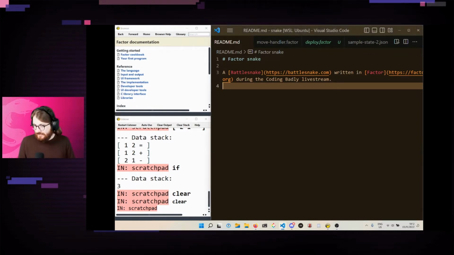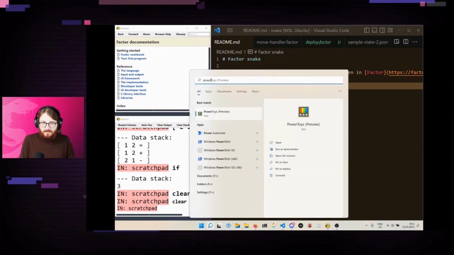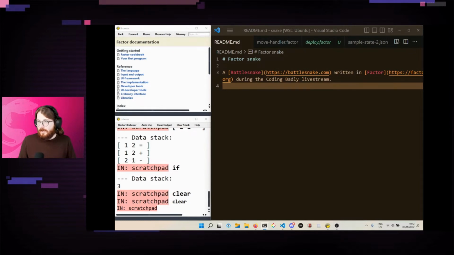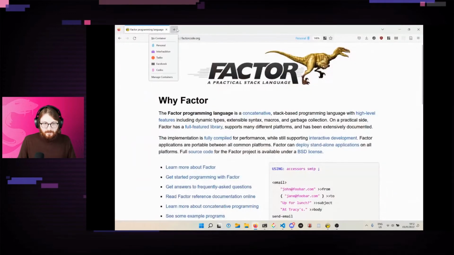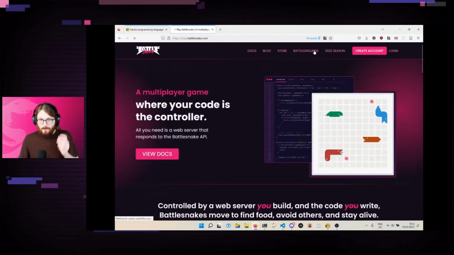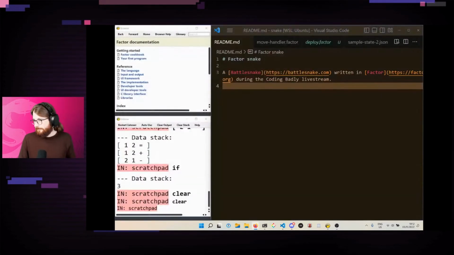Okay, all right. First thing I need to do actually is prove that the snake I wrote works. I will say that I did do some work outside of stream. So this snake works, but that's because I was at a hack day over the weekend and spent a little bit of extra time on it, which was extremely fun, and I'm really glad I did. I had a wonderful hack day. So let's get that up. Let's go back to my browser. Let's go over to Battlesnake. Let's do my login.